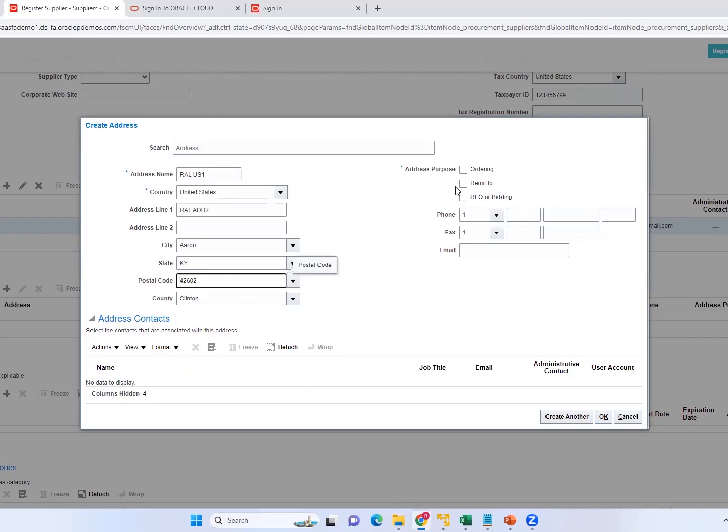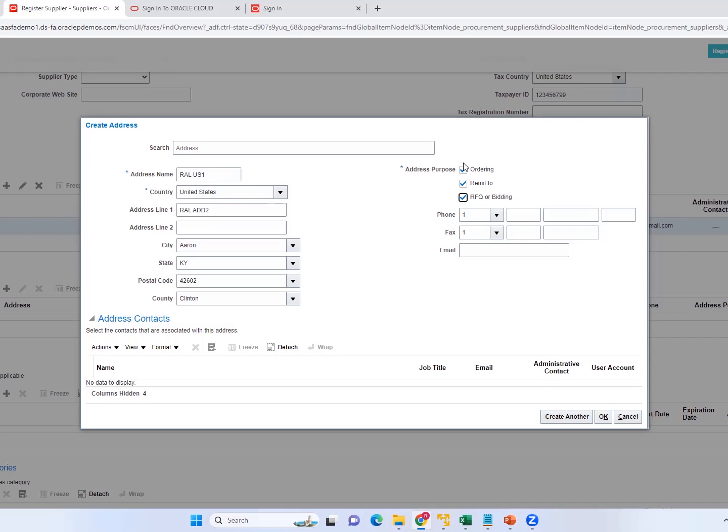So now here you see, what is the purpose of this address? Is it for ordering, remit to, or RFQ only? If you don't choose ordering, then you cannot create a purchase order against it, or order to this supplier using this address. The site which is using this address, you will not be able to pick.